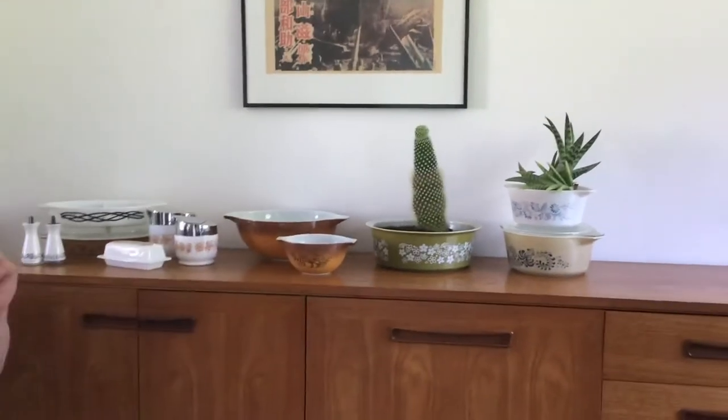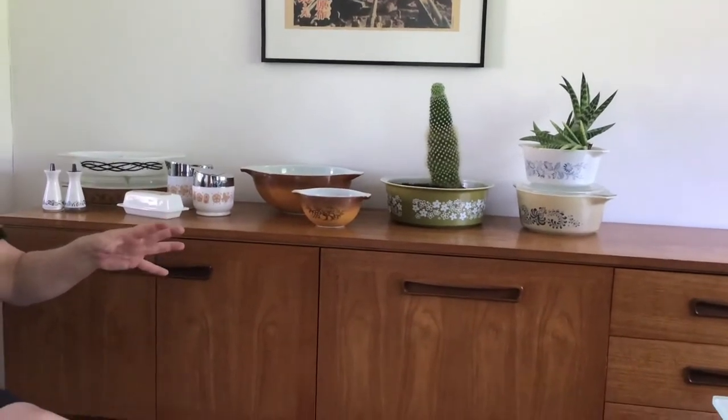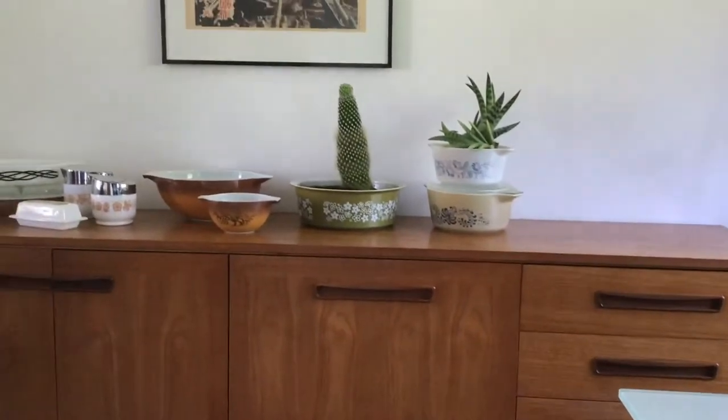So anyway, this is part of our American collection. When I get back to Belfast later, I'm going to do another bit of the stuff we have down there, and I'll put the two together and put the video out. So I'll see you back here in a minute. Hiya. Okay, we're back in Belfast now.